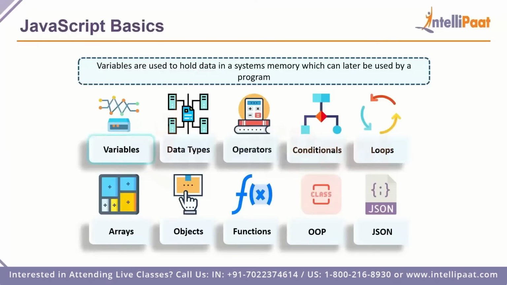The first thing is variables. Now, in case you have programmed before, you already know what a variable is. But if you don't know, let me just clarify this for you. A variable is basically a name given to a memory location in which we can hold some data. That's basically all it is. So if you want to get as an input a user's username and password, you can store them inside a variable. That variable is then going to take care of everything that you store inside it.